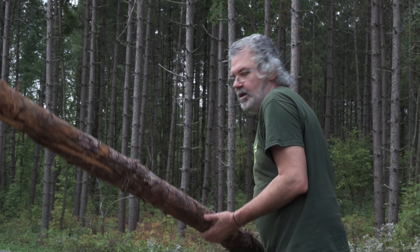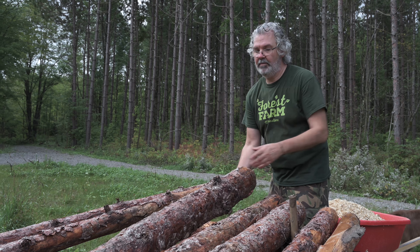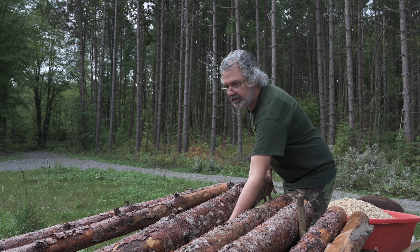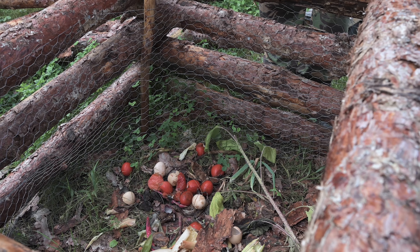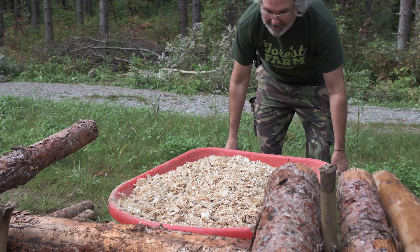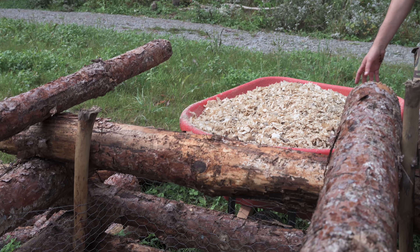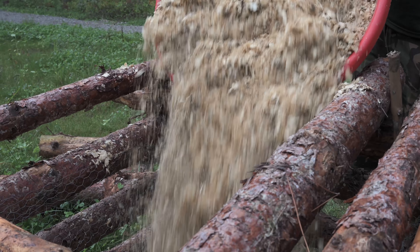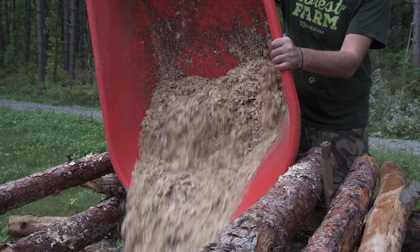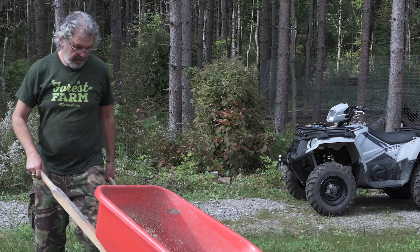The compost heap we made in the compost episode is now full, so this is a second one. It doesn't take long to fill them up with the chickens. It's right next to the beds so it's going to be fantastic in a year or next spring. I put a lot of scraps in here - the ones I don't give to the chickens - so that's why it's pretty empty because the chickens eat absolutely everything. But there's some really old tomatoes in here; I want some of that acid in there - maybe the microbes like it, we'll find out.